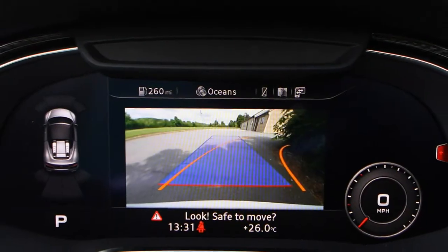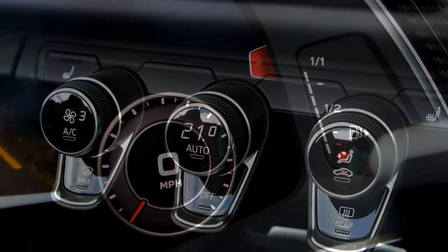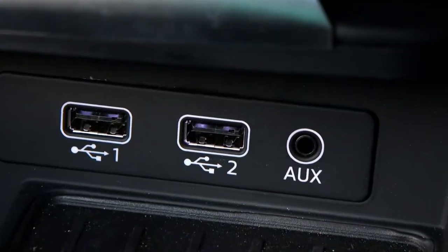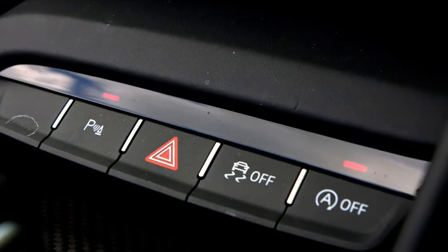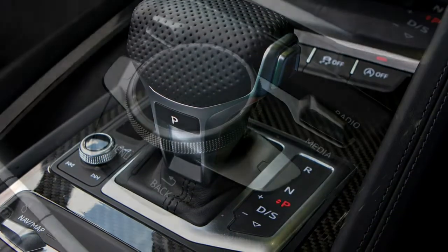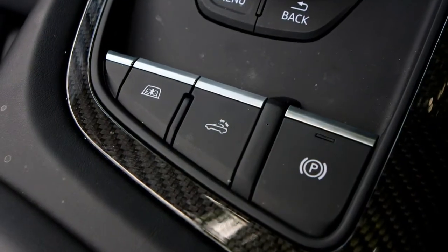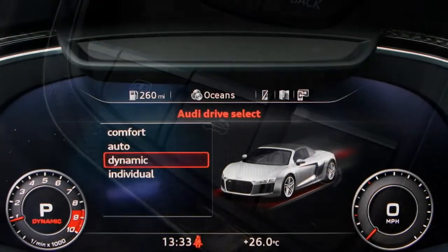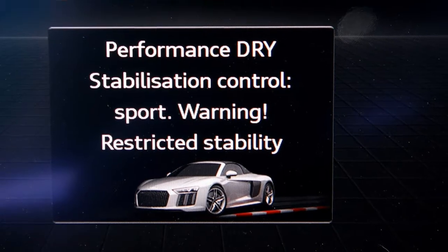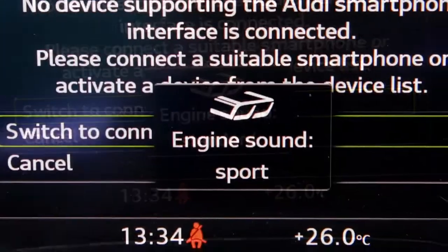These downsides of the R8 Spyder are mitigated somewhat by the availability of acoustic sensors and automatic parking systems together with rear-view cameras, and the car's surprisingly small turning circle for a machine of this type. Being kind, we'd say that storage in the Audi R8 Spyder is at a premium. The front boot, which is the single largest luggage area, is only good for a few soft bags. You can buy some branded Audi tailored cases that fit the R8 specially, though.